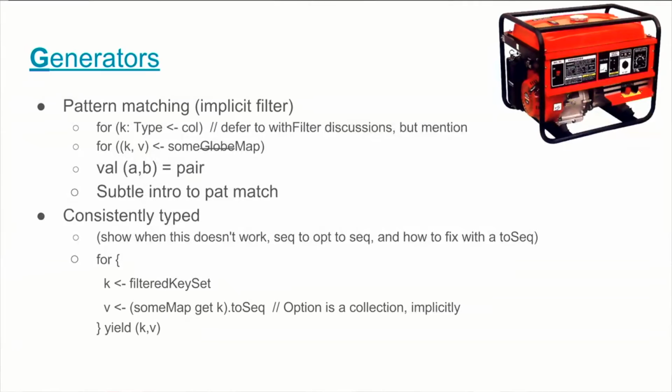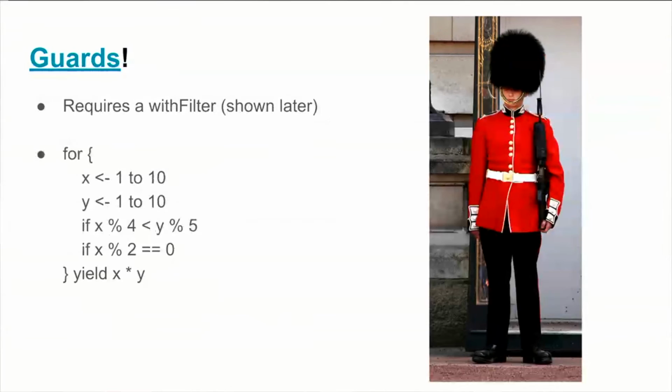How would you mix an option and a future? Now that you know how it desugars, try writing that as a set of maps and flat maps sometimes, and you'll see the problem. The type signatures don't match up. It violates the type signatures of map and flat map if you try and mix a list and a future, or an option and a future, or something like that. Okay, one last thing we're going to look at is guards.